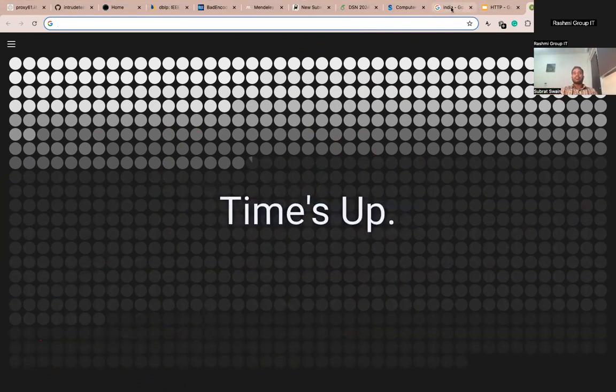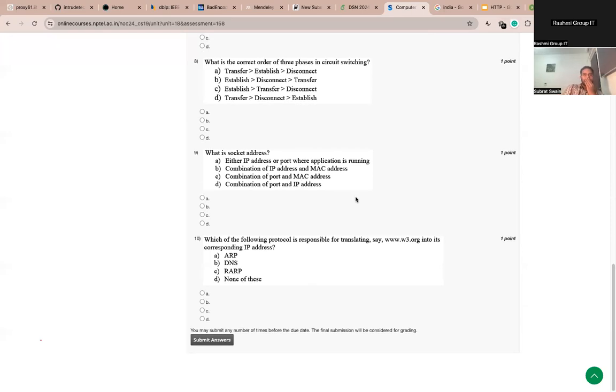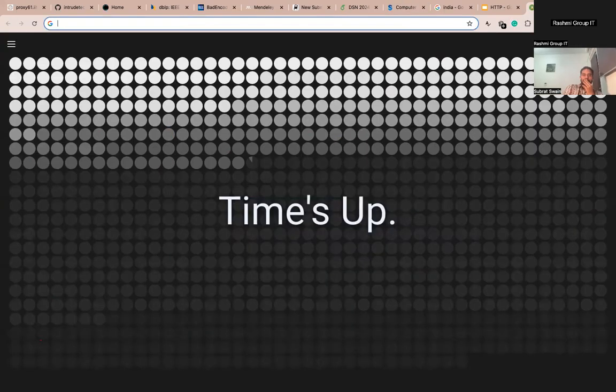And another thing I wanted to discuss based on this assignment questions. Yeah. So now when Google is sending the Google homepage to my computer, or I am sending something to my friend's computer, I need to specify the IP address as well as the port number. So everything needs to be specified: MAC, IP, and port. But the combination of IP address and port is called the socket.